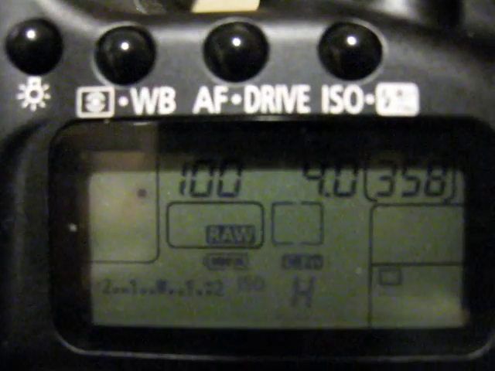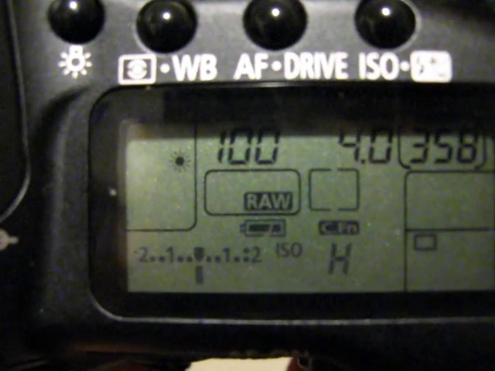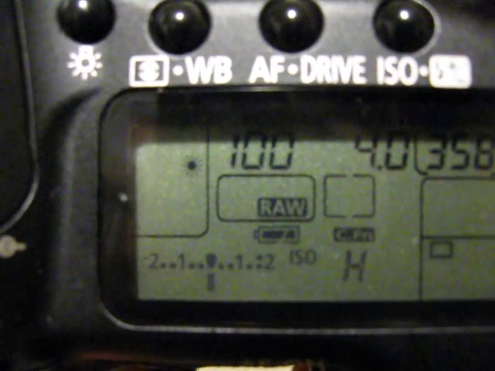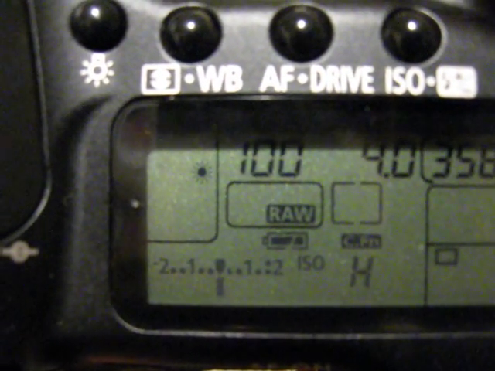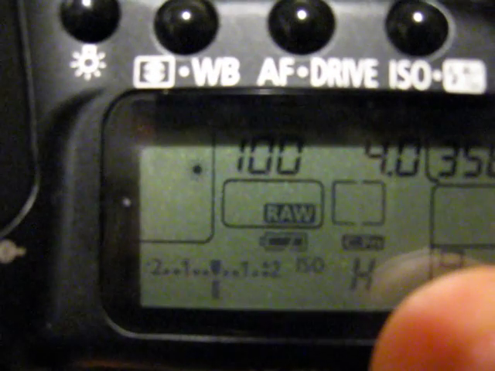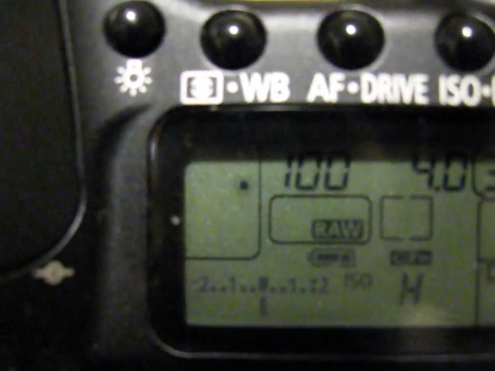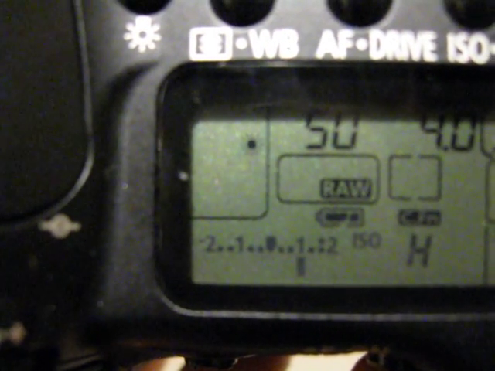So right there you can see the proper exposure for this scene according to the camera has a shutter of 1/100th of a second and an aperture of f4. So if I want to do it manually with an ISO setting of high, or 3200 for this camera, I would take my first frame there, and then the next frame that I take, I would want to take 1 stop under. So I'll move down 3 because I'm doing it in 3rd stop increments.